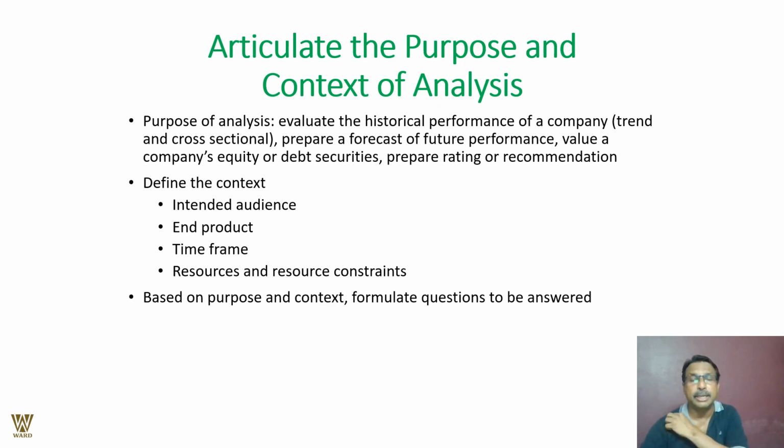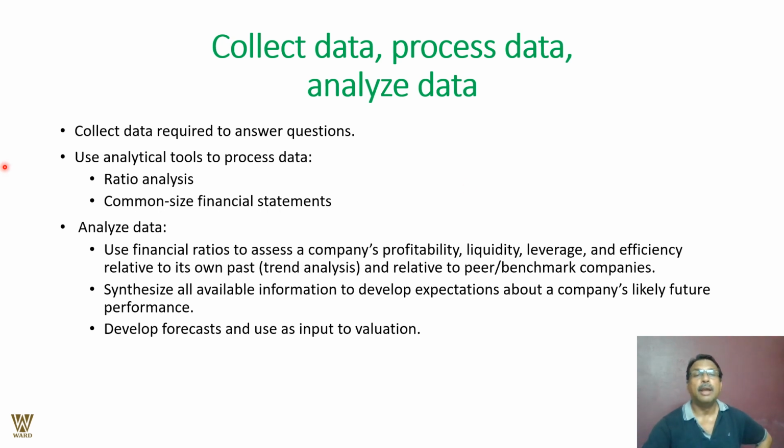Step one: articulate the purpose and the context of the analysis. The purpose of analysis is to evaluate the historical performance of the company, both trend and cross-sectional; prepare a forecast of future performance; value the company's equity or debt securities; and prepare a rating or recommendation. Define the context, intended audience, end product, time frame, resources and resource constraints based on the purpose and context. Formulate the questions to be answered as and when needed. Then we have collecting and processing the data, which is what we are looking into here.